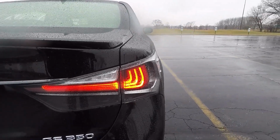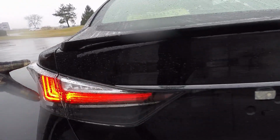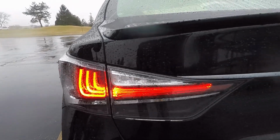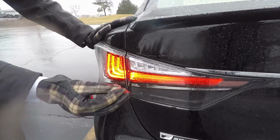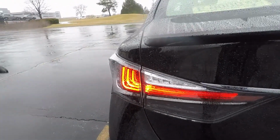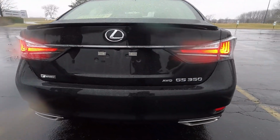In the back, I love the fact that these lights have that blacked out touch that people buy stickers for their lights up front and back to make them look all dark and cool. What Lexus did is a very light shade of dark gray, but you could see the light, you could see the brake lights, you can see the indicators. It's an awesome style. You have dual exhaust outputs in the back.